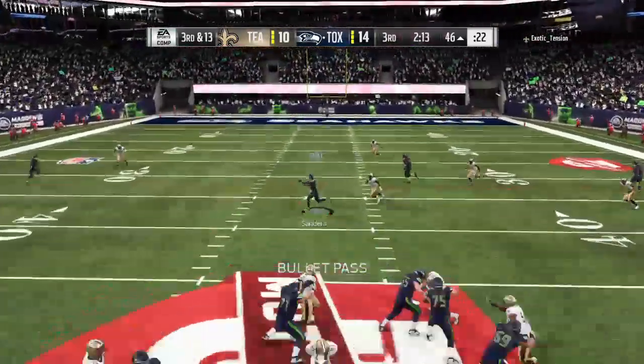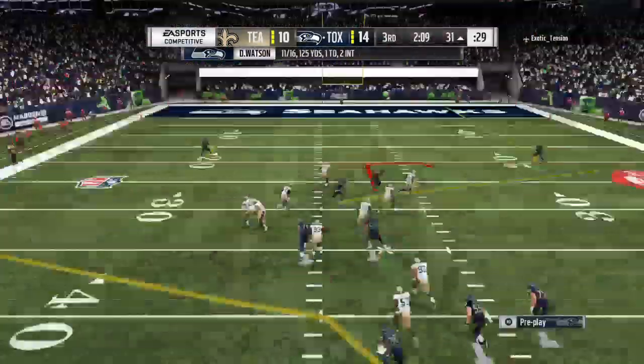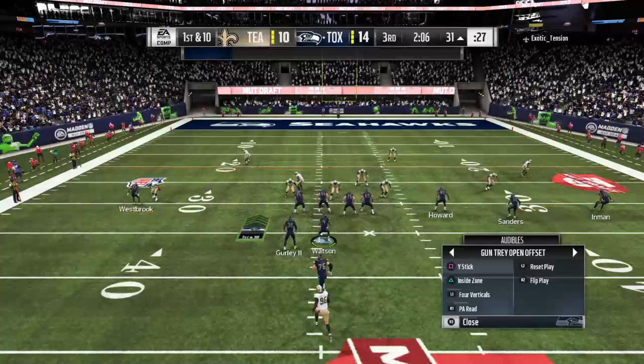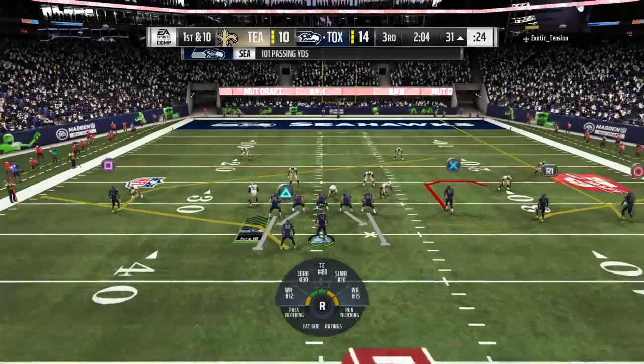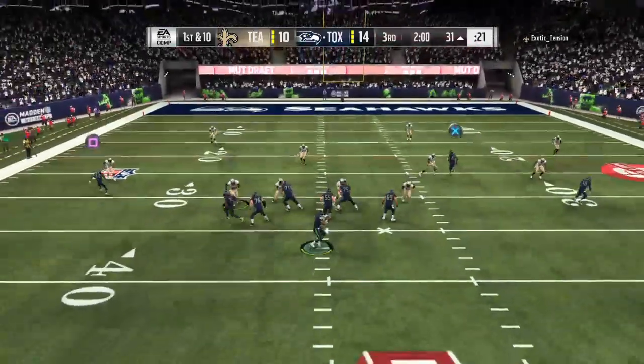3rd and long. It's Watson. And the catch made. This is Emmanuel Sanders, and he gets it inside the 35 and just shy of the 30. That's his first catch so far. They've held him under wraps, but he's got a first down there.